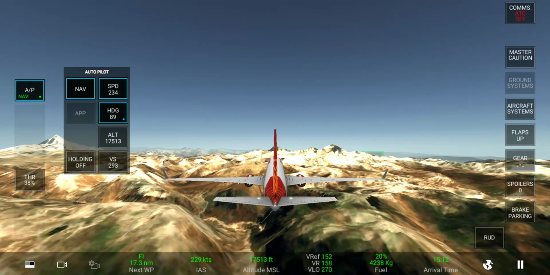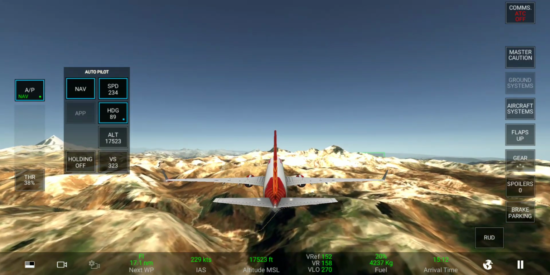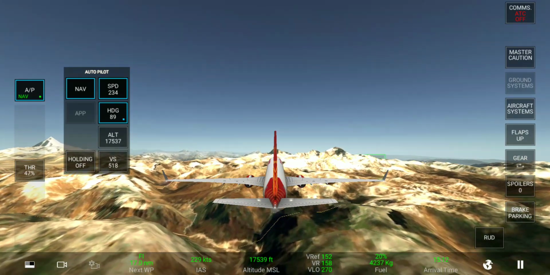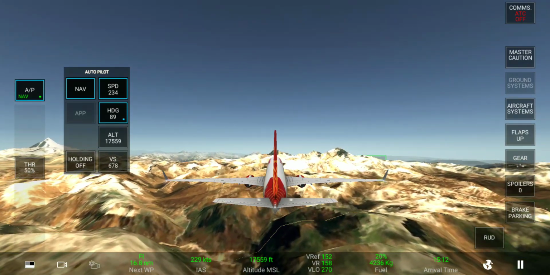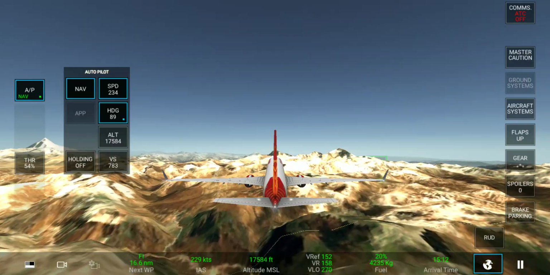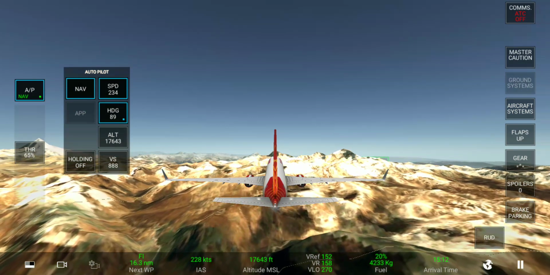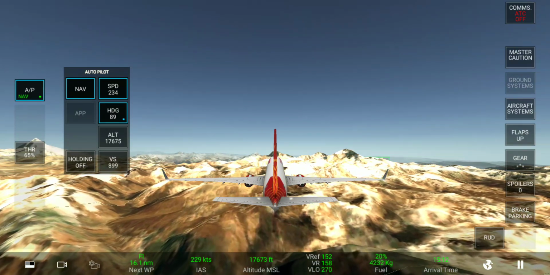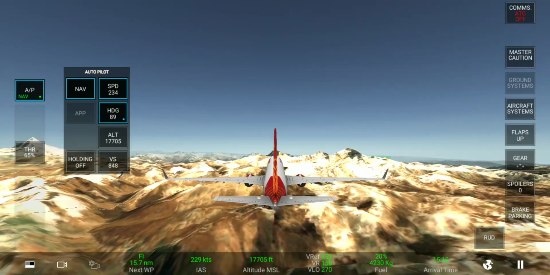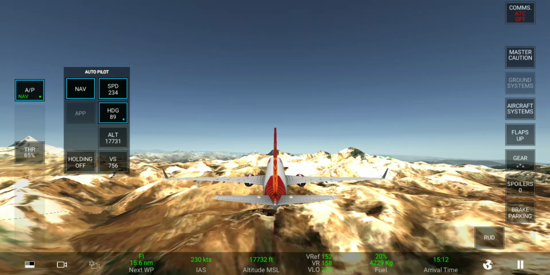I think I can't land on this runway, guys. This is too difficult now because we are now very close to our runway and there are only mountains and our altitude is also very high.